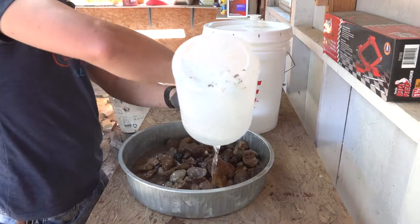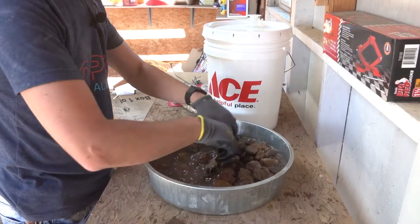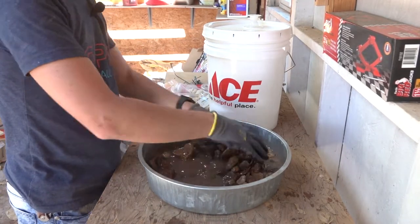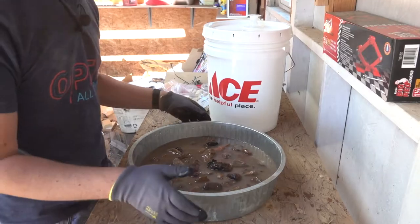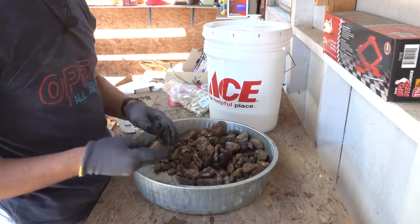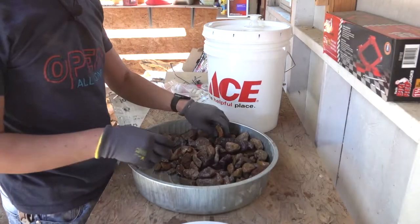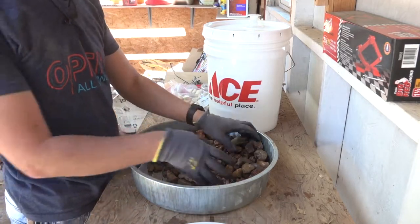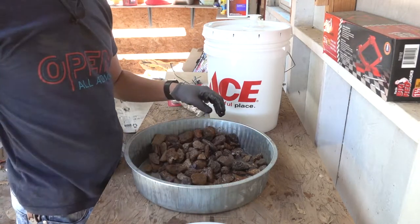I'll just do it a second time. Right, and then I've got this extra lid. I'm just going to put all of them onto the extra lid for now. Still a bit of dirt in the bottom of this tray, so I'm going to tip the remaining water and rinse the dirt out.